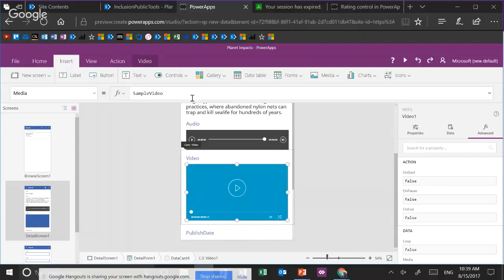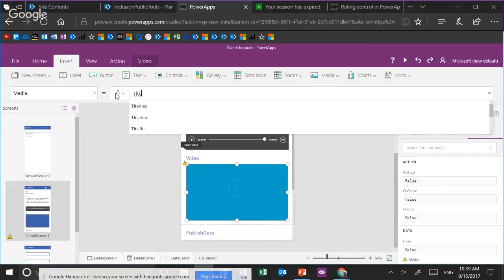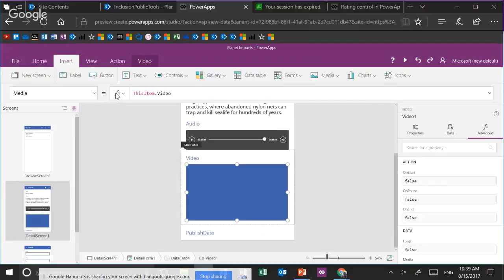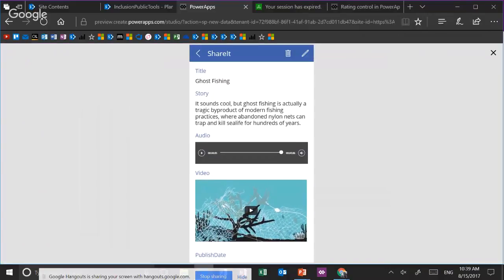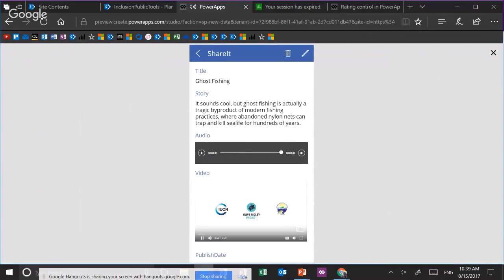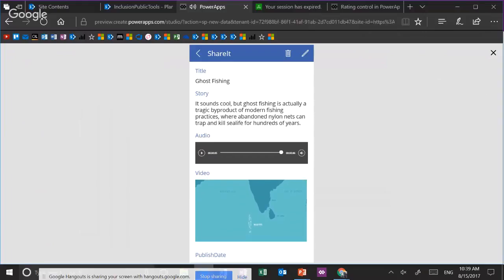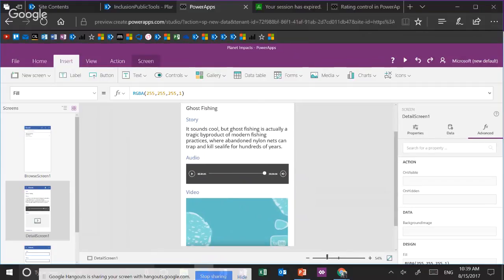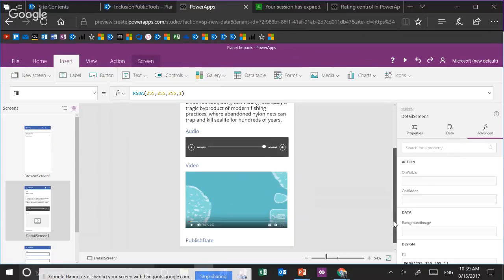But again, I'm going to take advantage of the this item property, hit the URL of that video. And now the magic of PowerApps, it just works. Right? So now from my display form, I can listen to the audio and I can also watch the video. Now, in this case, I want to give you guys a challenge towards the end, so hang out for the challenge that's related to this app. I'm going to just scroll down a little bit here. We're going to do a couple more things.